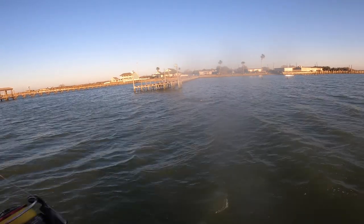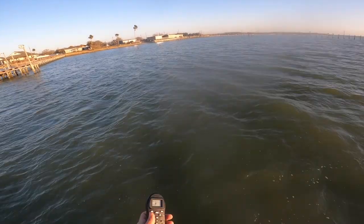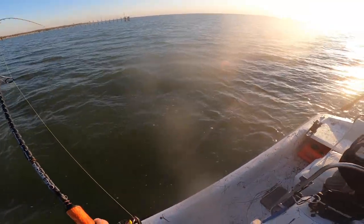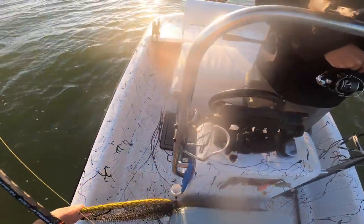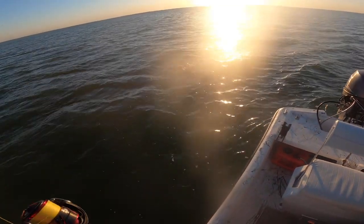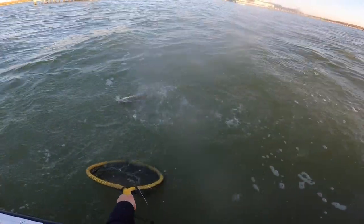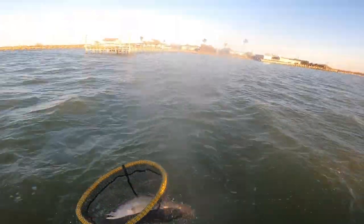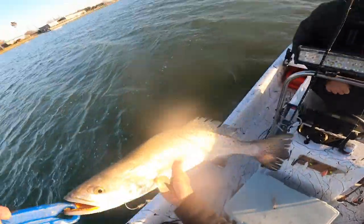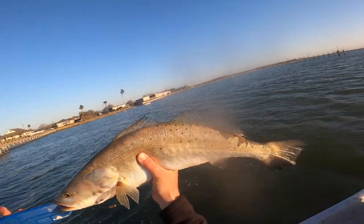That's fish! Good trout. There we go — it's throwing its head real hard. It's a big trout, I saw it come out of the water. Oh man, look at that thing! Bat right next to that dock just like we said. So that was on that power prawn and it had an Owner Twist Lock sitting in the back of its gill plate, but that thing is a grizzled monster. This fish has been out here for a while.